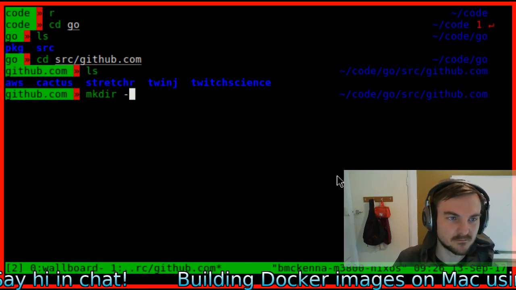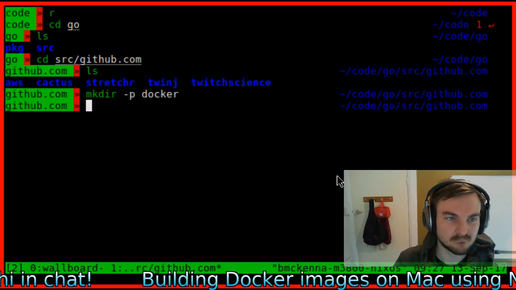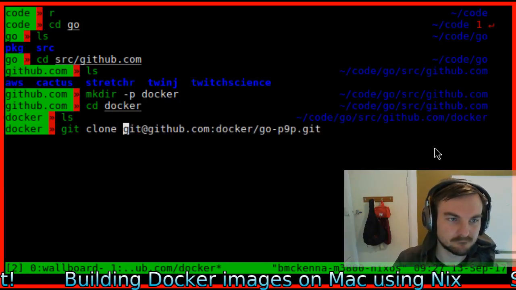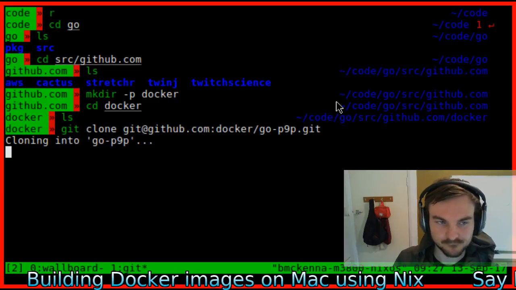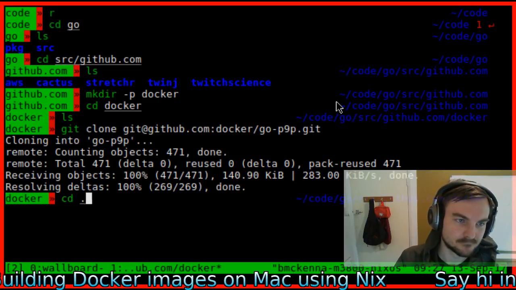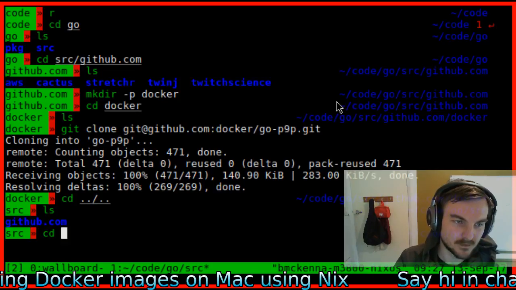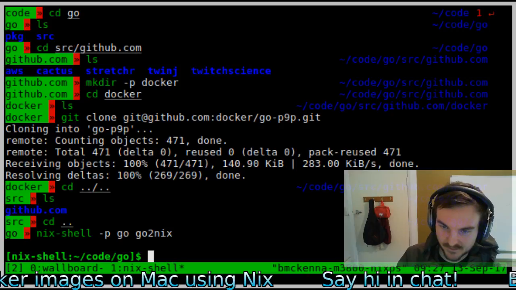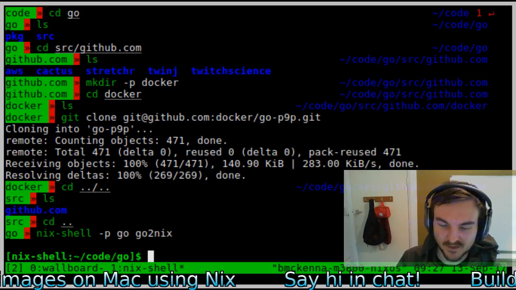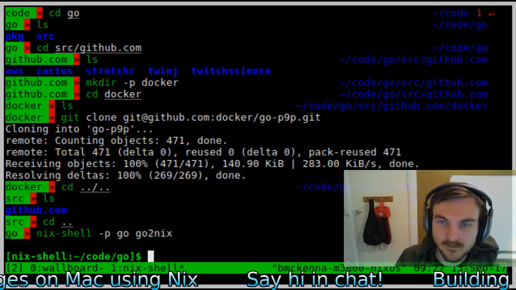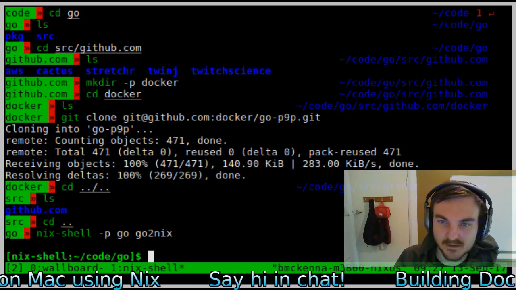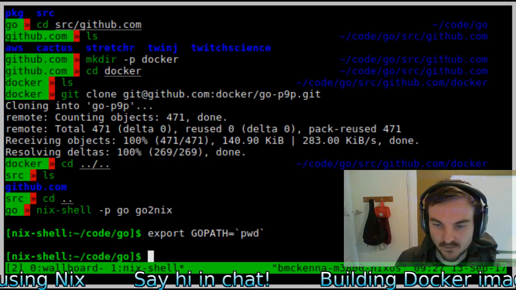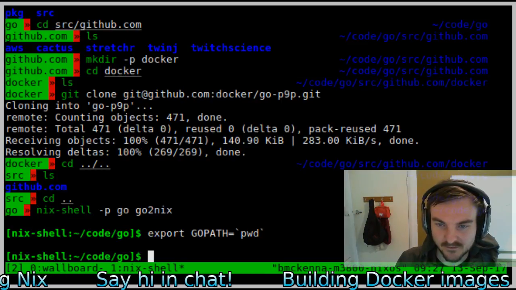So clone this. Okay, now it's weird that you have to create this directory structure for Go to work. Okay, so export this. Got that, so then I should be able to go get. Do I have to go get?